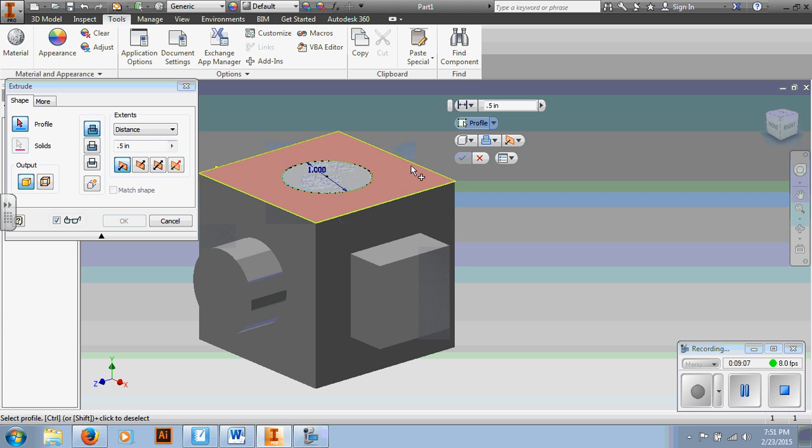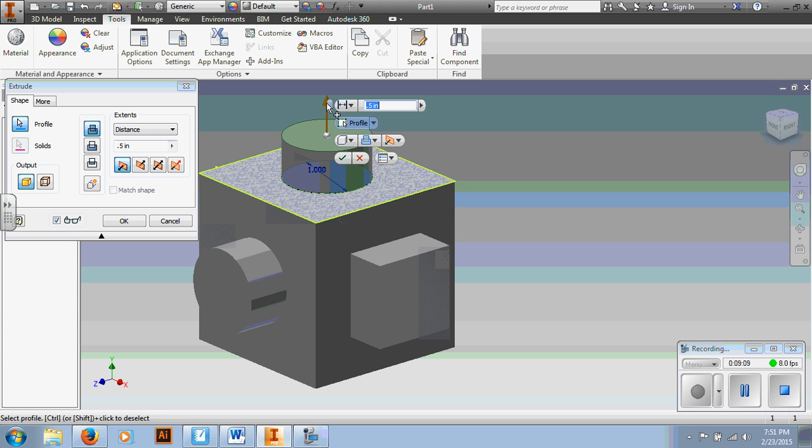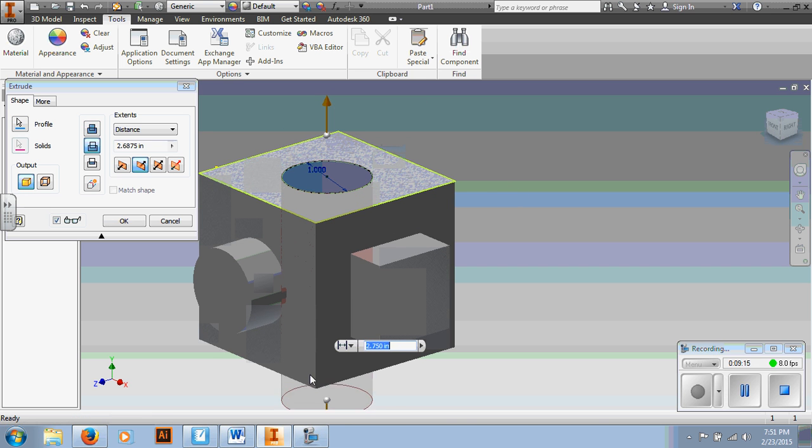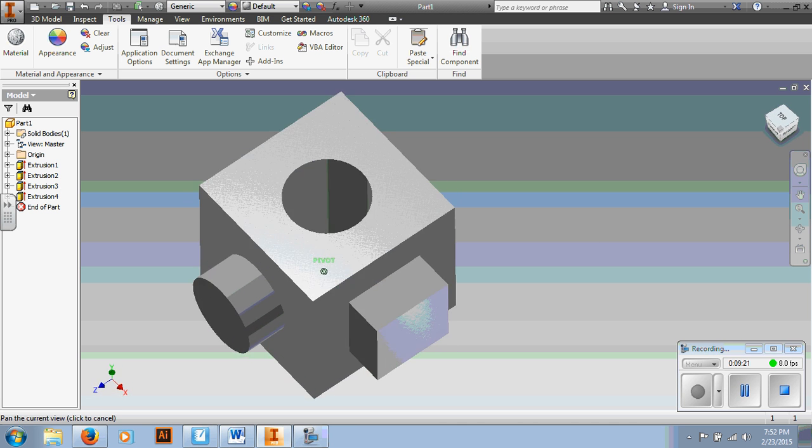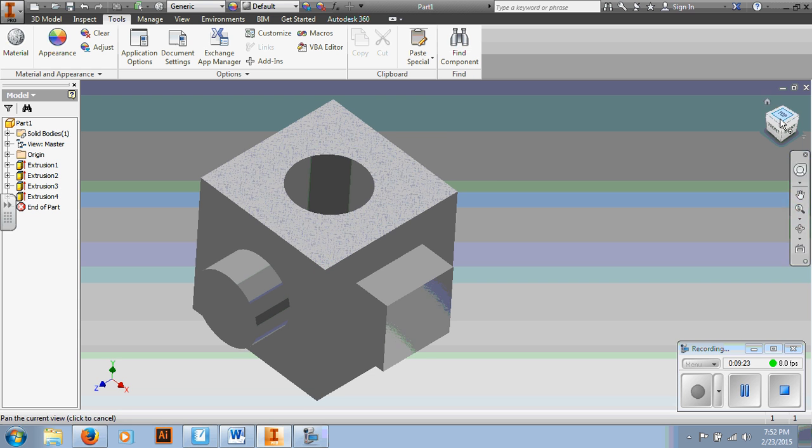Right-click, extrude. This time I want to subtract this, so I'm going to take this from the top arrow here, if I can grab it, and push it through. And hit enter, and now I have a hole. And now when I spin this thing, it should look like that. There you have it, SketchPlaneCube.